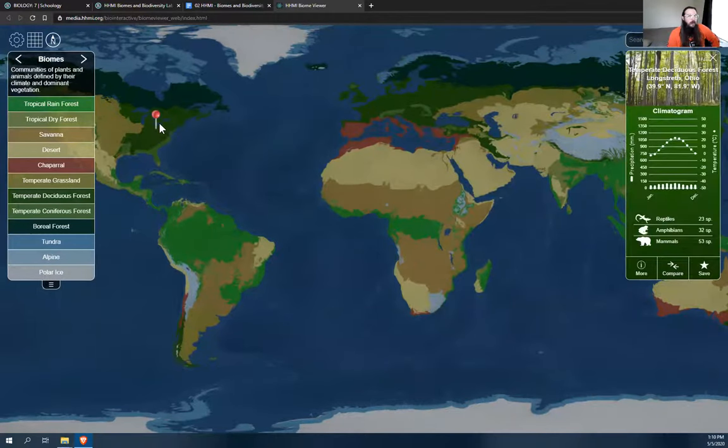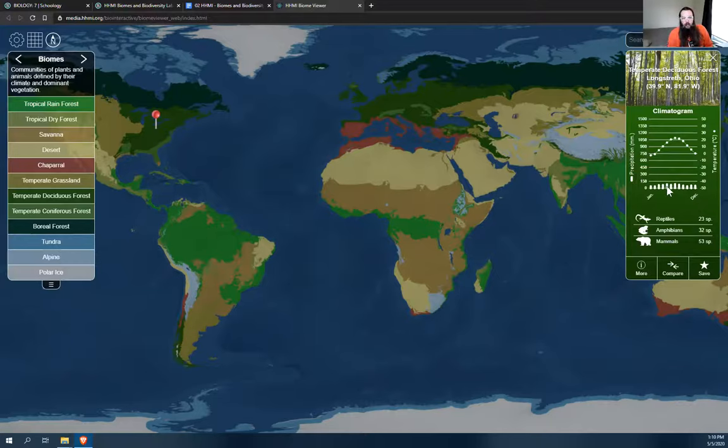forest. So we can click on, look, they're giving us, oh, look, Ohio, how fun. I don't know where Longstreth is, but looks like it's in Ohio, because it says Ohio. So when you click on it, you'll see over here we've got our little climatogram, and it'll actually give you precipitation and temperature. So if you're looking for the highs and the lows, just look at your lowest and your highest value for your temperature, and then lowest and highest, so they ask you what's the lowest and highest for precipitation.